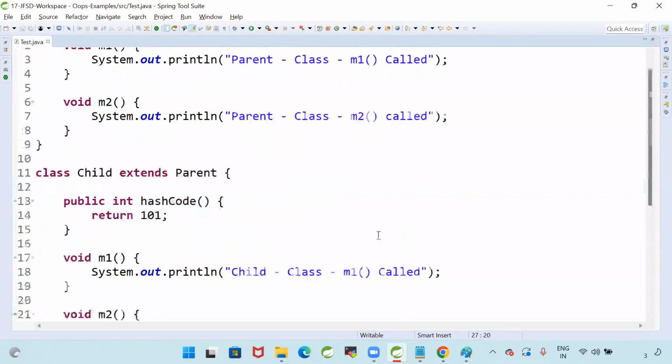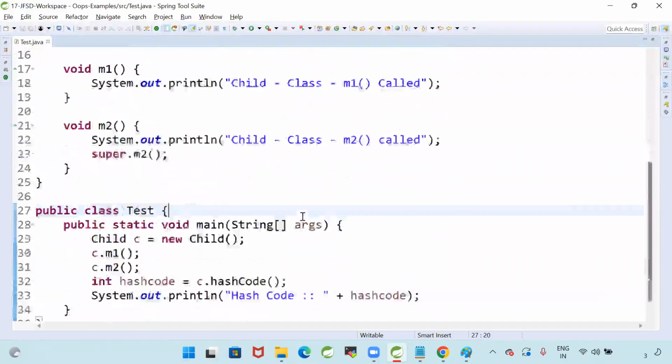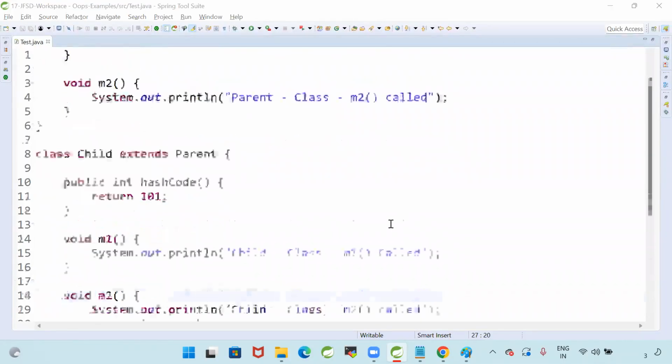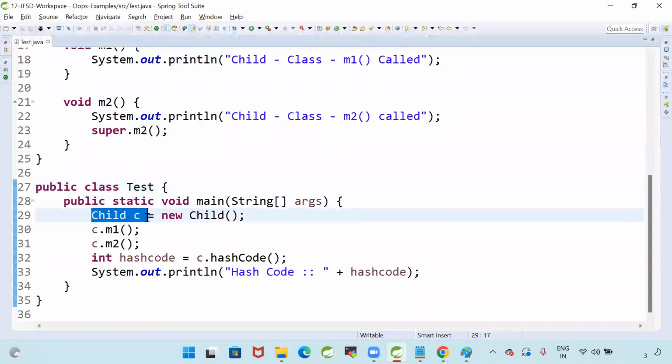Good. Fine. Methods execution order. Are you able to understand? Yes. Can we change a parent class instance variable from the child class? Yes, typecasting, we'll come to that. Here, a parent class reference variable can hold a child class object. That is the typecasting concept. We'll talk about it.